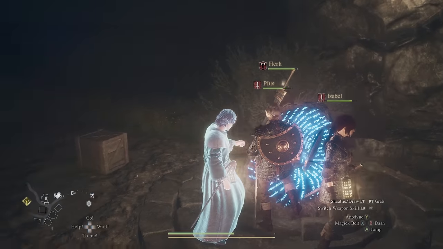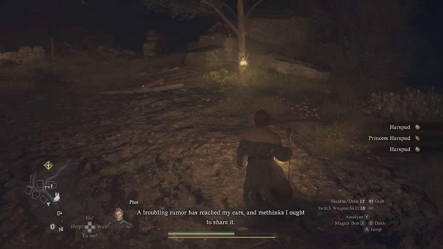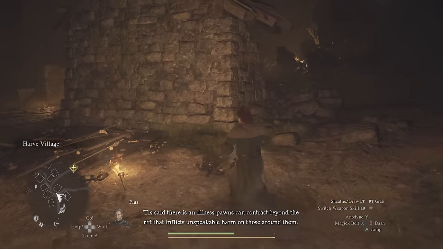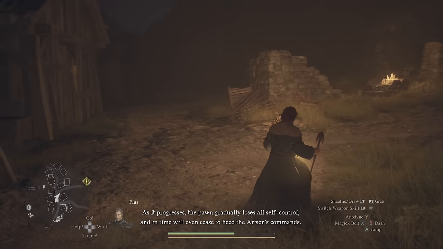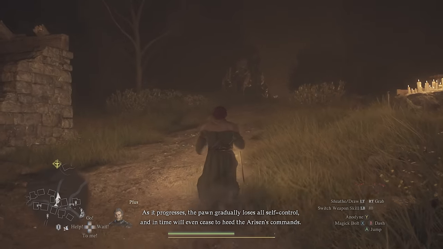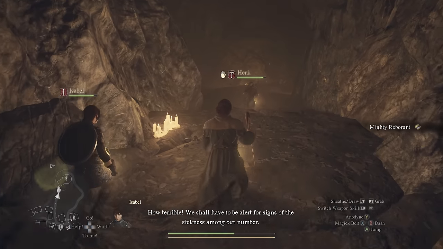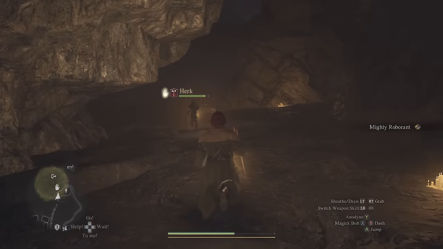Leave the rift. A troubling rumor has reached my ears, and methinks I ought to share it. 'Tis said there is an illness pawns can contract beyond the rift that inflicts unspeakable harm on those around them. As it progresses, the pawn gradually loses all self-control and, in time, will even cease to heed the Arisen's commands. Great. How terrible. We just shall have lovely. To be alert for signs of the sickness among our number. Well, thanks for that info.